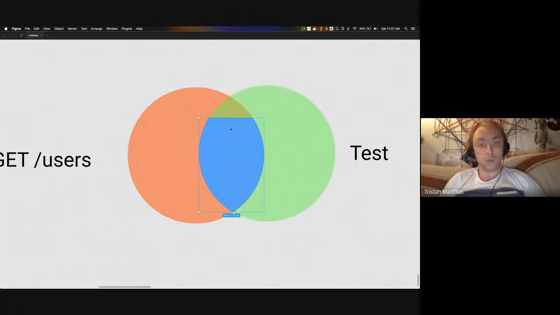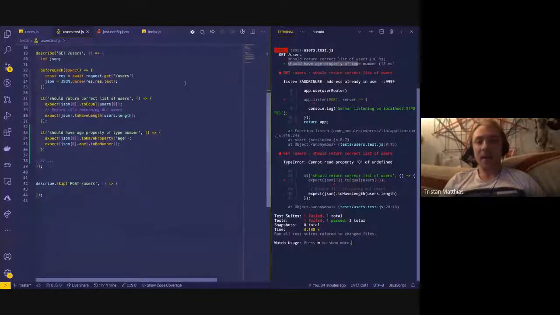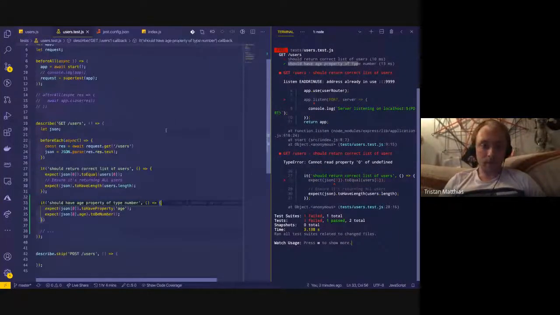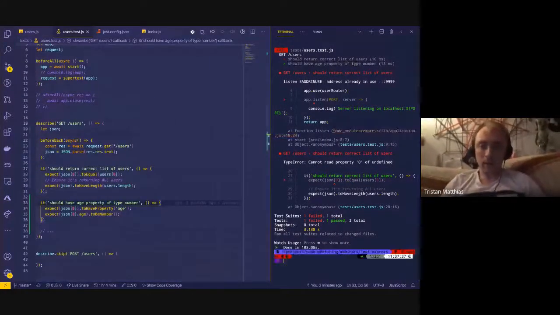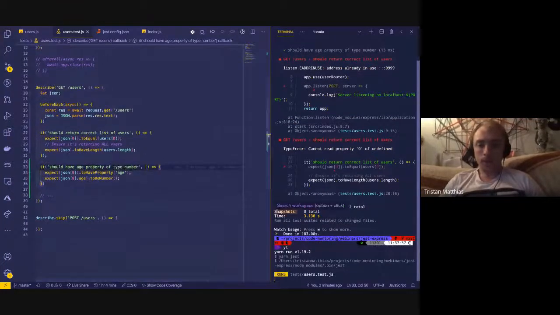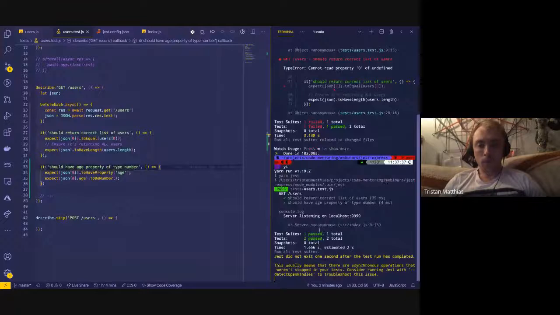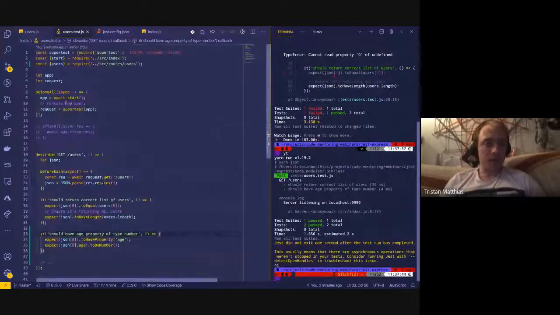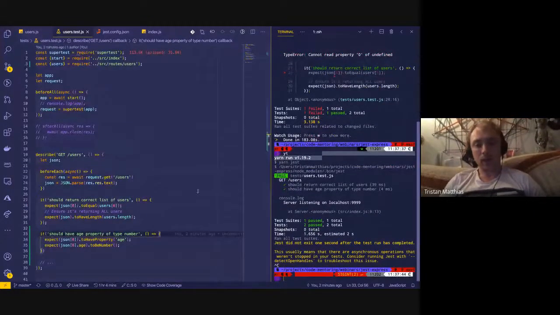So this blue really is how much you covered. We'll get into that a little bit later today. But for now, I'm going to do a little bit of a pause because we've got a successful test working. So yarn test, everything should work. All right. Got a bit of an issue with that API not closing, which we'll fix up a little later.